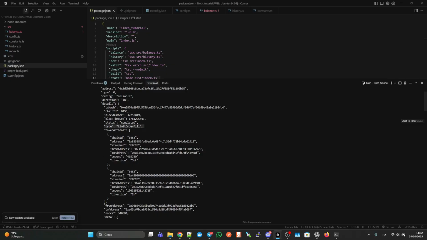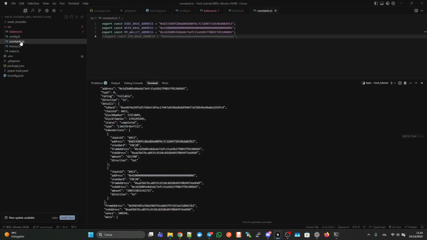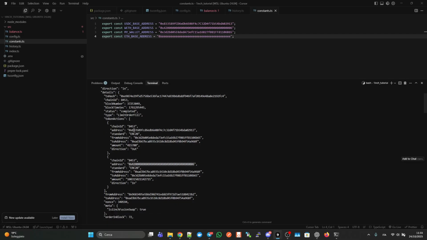What is involved? This should be USDC. Okay, is this one? Let's remove the comment. Then here we have this other address. It is wrapped ether, so it is making a swap between USDC and wrapped ether.